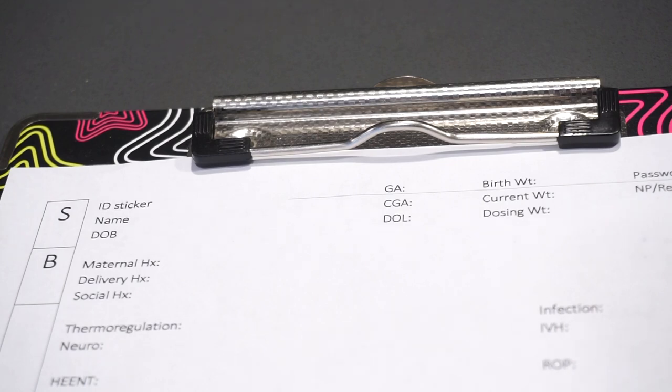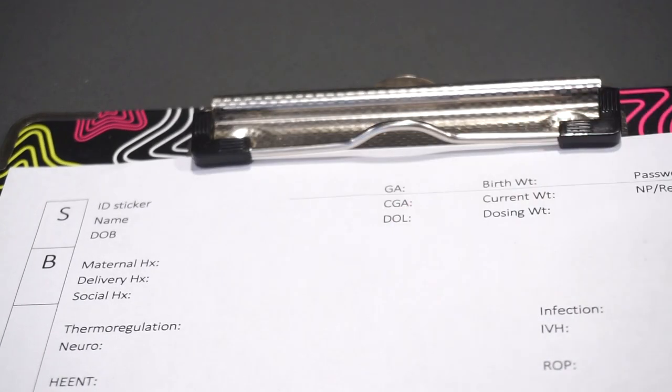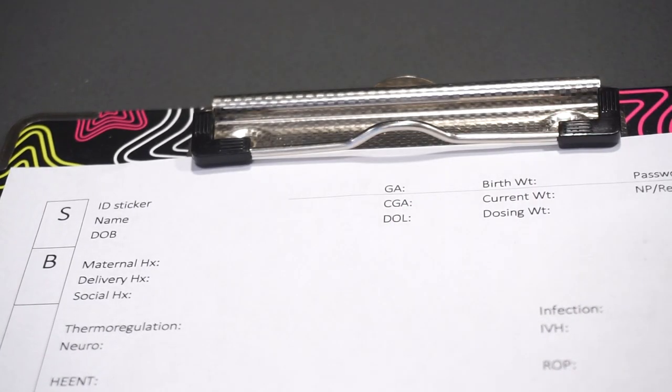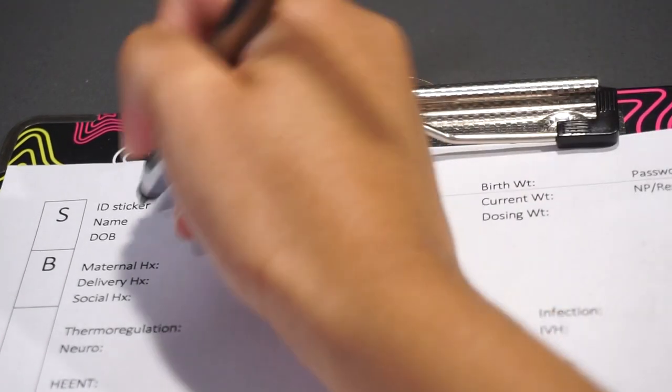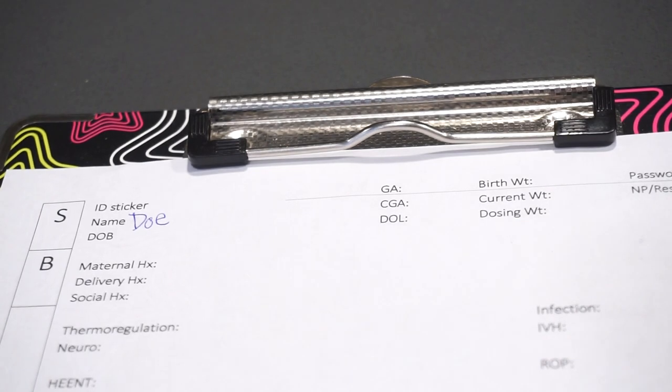So, as I said, when you first come in, you usually go to your patient's chart and you grab a sticker and you put it there. The sticker will have their last name, date of birth, CSN, and MRN. So let's pretend like we already have a sticker here and it has their last name on it. So we're going to say the last name is Doe. And please excuse my writing. It is not the best, but whatever. Alright, so now that I have my sticker, I am ready to receive report. So now let's pretend like I am giving report.